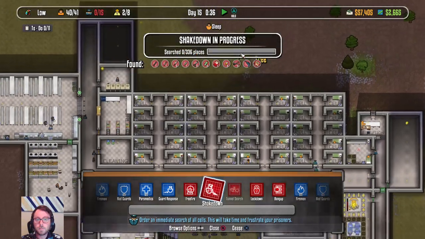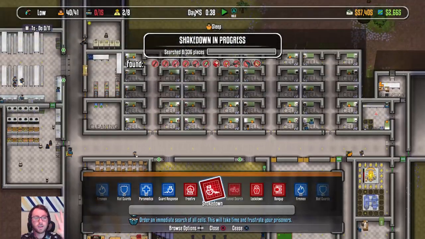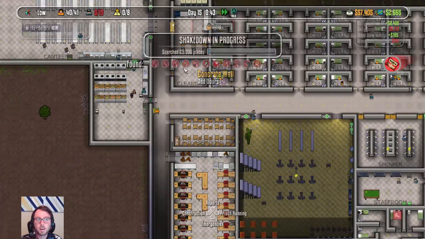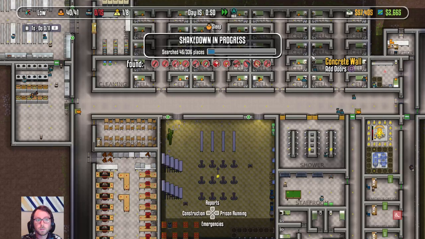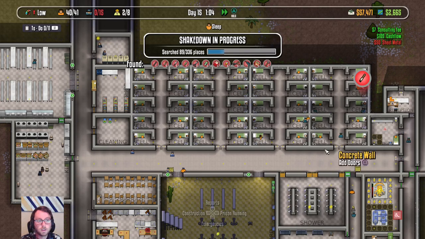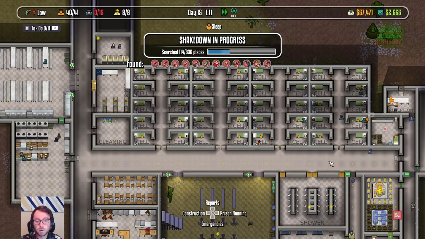Shakedown. All right, so a shakedown is basically every single prisoner is getting frisked. Every hole that they could possibly hide anything in is getting frisked. Oh, they found some ramen. Oh no, we got a hammer. We're about to find lots of contraband, y'all. These prisoners are going to get really upset, though. Oh, found a cigar. They do not like being frisked.